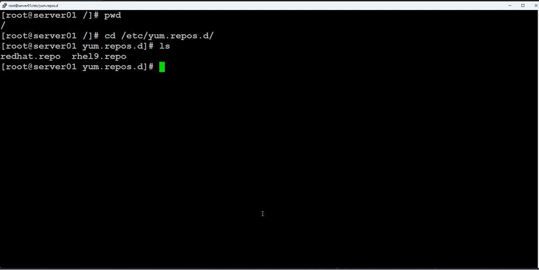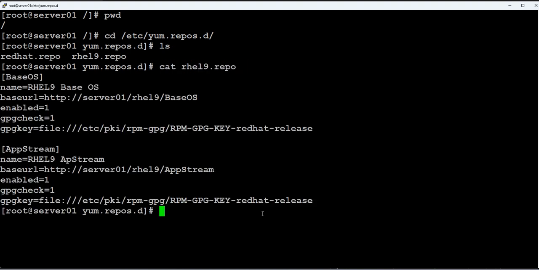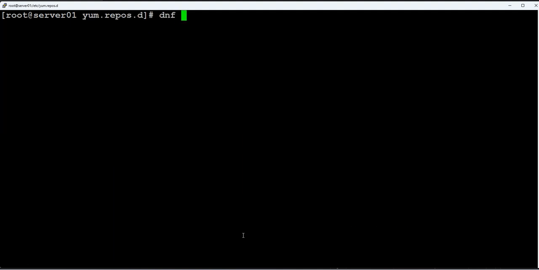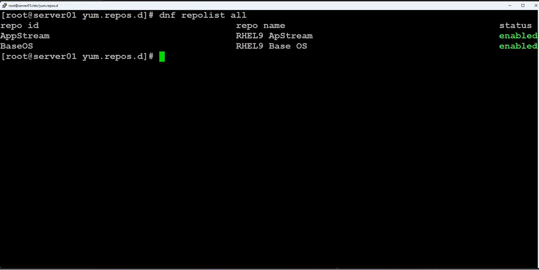In the yum.repos file, we have configured it to read the configuration over HTTP. It goes to the HTTP server and reads the repo files from here. Now if I run dnf repo list all, it says it is enabled.